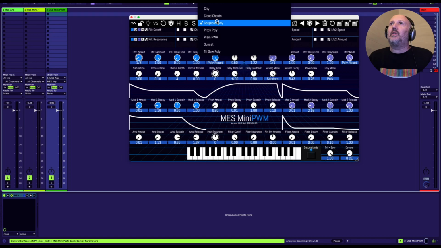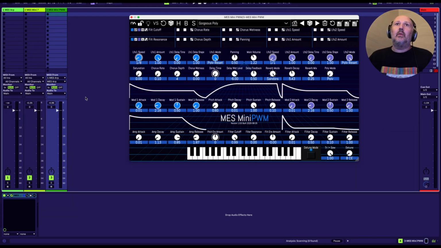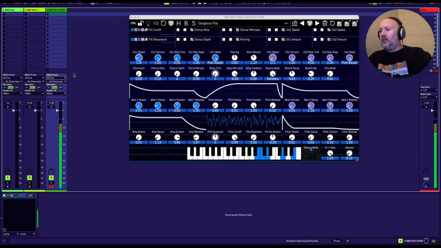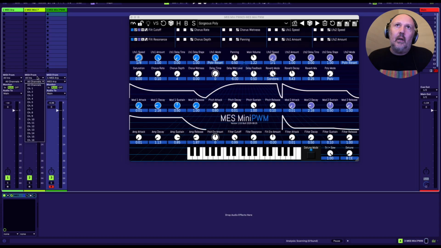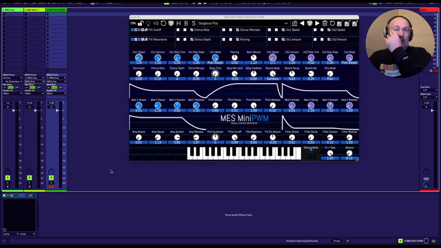We've got this gorgeous poly sound. So that sounds like this. Okay, and then we're going to send both of them the data from the arpeggiator. So that's set up like that.